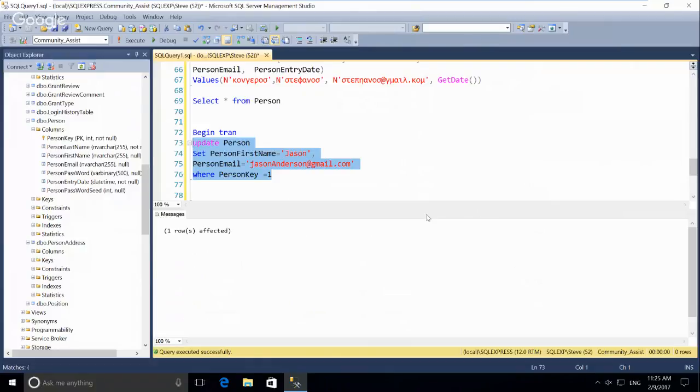It's locked, and it's locked until you either commit or roll it back. On the other hand, when you're operating alone like this, particularly if you're tired, it might be a good idea to do a begin tran, end tran, so that if you do something really dumb, you can undo it. The way you roll it back is literally rollback.